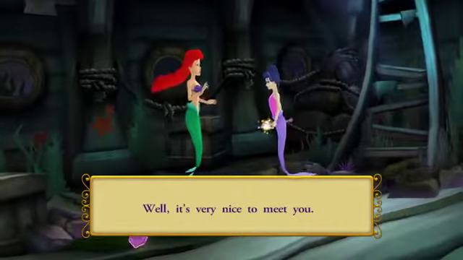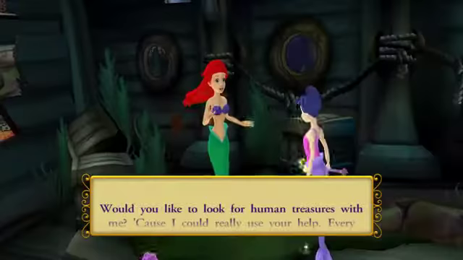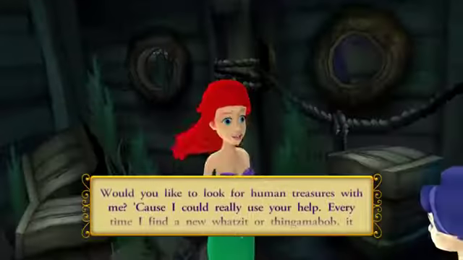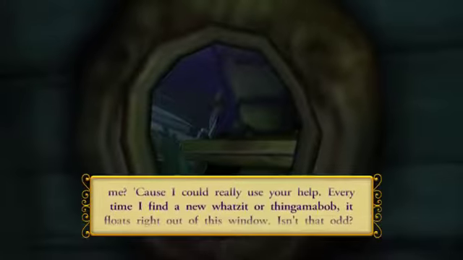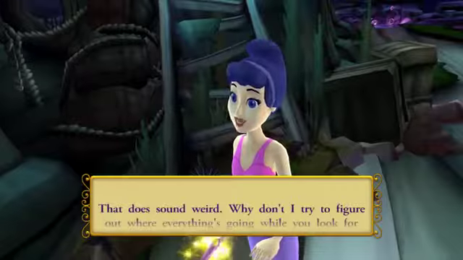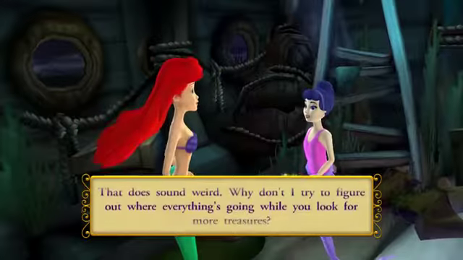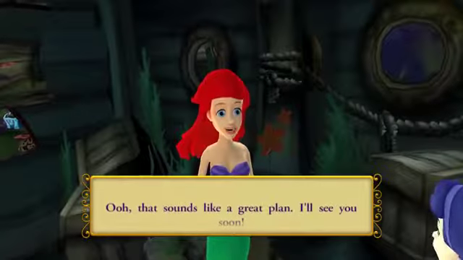Very nice to meet you. Oh, would you like to look for human treasures with me? 'Cause I could really use your help. Oh, every time I find a new what's-it or a thingamabob, it floats right out of this window. Isn't that odd? That does sound weird. Why don't I try to figure out where everything's going while you look for more treasures? Oh, that sounds like a great plan.